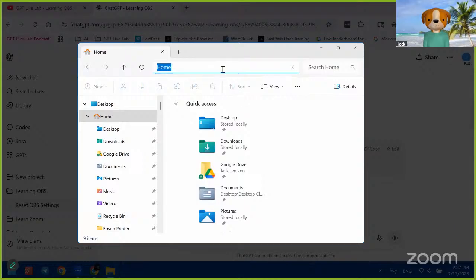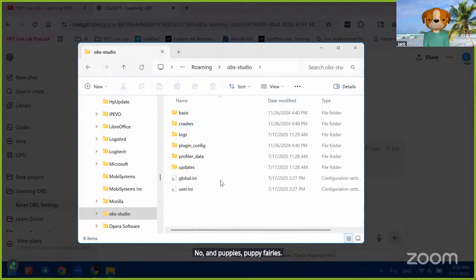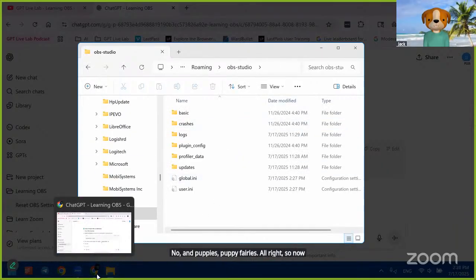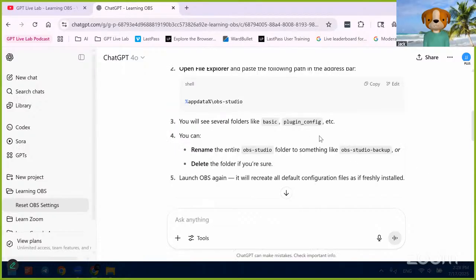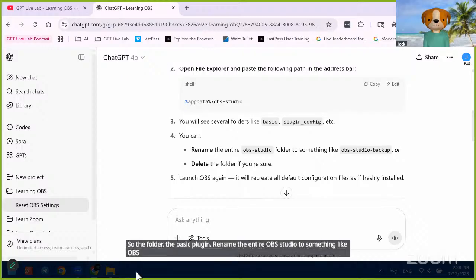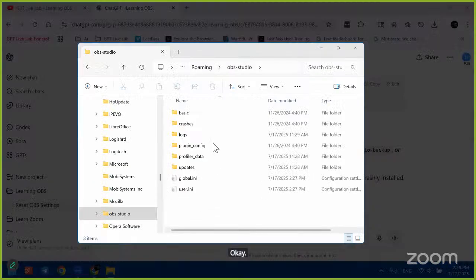No, copy, there it is. All right, so now what do we need to delete? Delete the folder, like basic plugin. Rename the entire OBS Studio folder to something like OBS Studio Backup, or delete it.